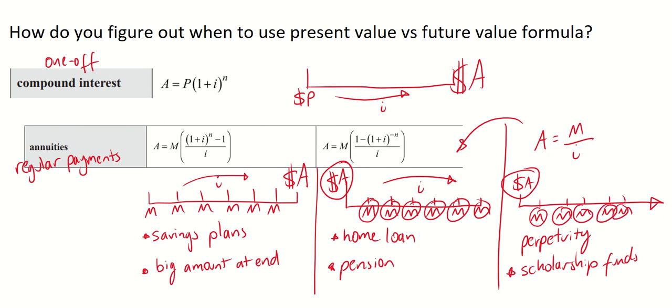So the biggest tip is to always think in terms of these timelines. You might want to draw it in the exam, learn how to rearrange the formulas. Don't try to memorize all different present, future value formulas for all these different scenarios. Okay, good luck on your exam. If you're watching this video in 2026, then just replace all the M's with D's and you've got the new formula sheet.